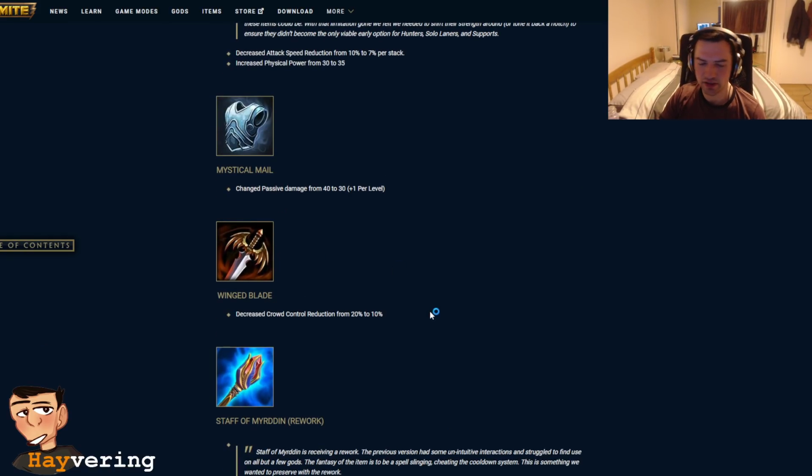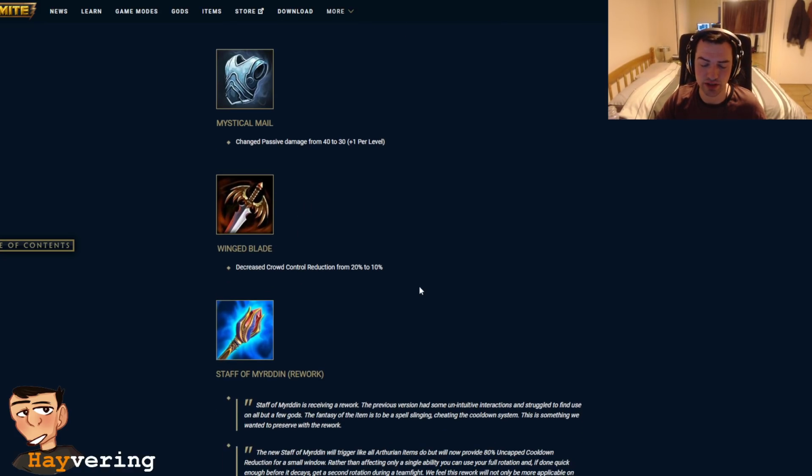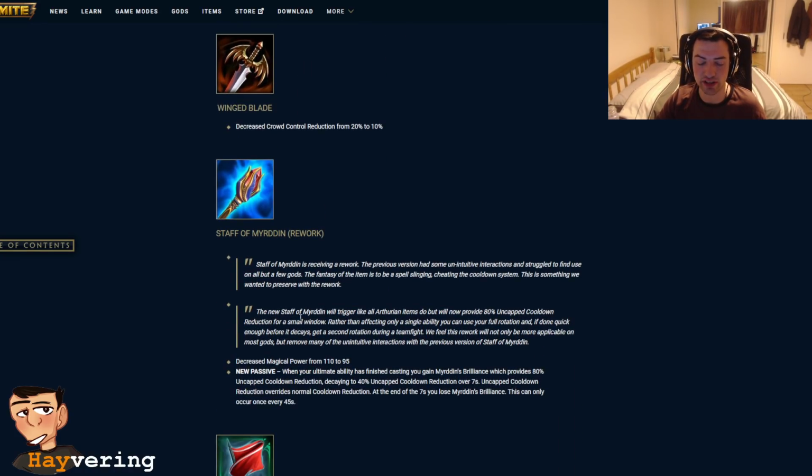Wingblades, they should just remove the crowd control reduction off of Wingblade. It should deal with slows. It should be bought for slows. Shouldn't be bought for other CC as well, in my opinion. But I don't know. I don't like the fact that CCR is so accessible on items. But anyway, Wingblade needs a nerf, so this is what they've gone for. I would have removed it altogether because I think having so much going on is silly. Miradin.